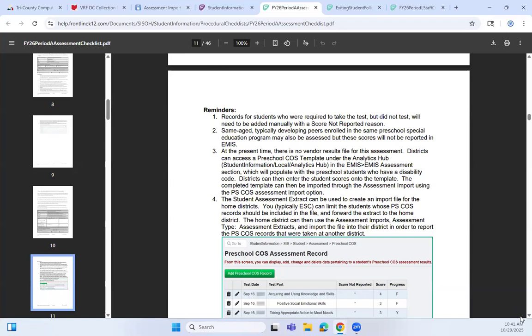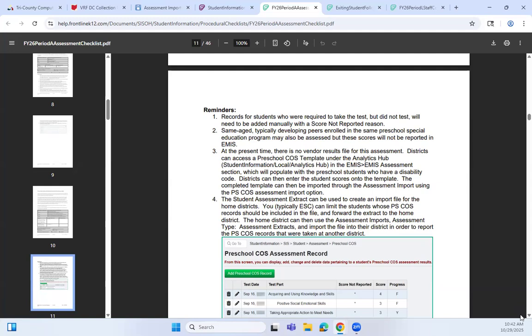And then I think some of us wait for the Tri-County to send us theirs. You know, we get a little anxious. No, it's a download. Like my kids aren't that. Oh, okay. So yours would be your responsibility. There shouldn't be a lot, but I would say that you would have to manually enter those. At least you have a resource to go get them. So like the kids that attend ESC, we wait until they send us the file to be uploaded. Now we can also look in ODEX too, because once they're in there, we could look there, but we've never tried that download, but there's an idea right there.